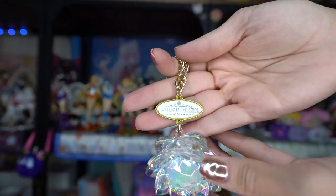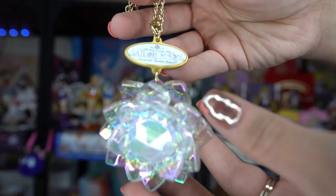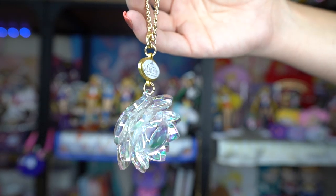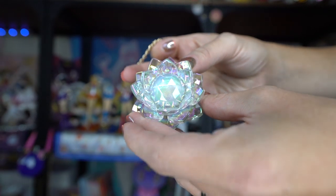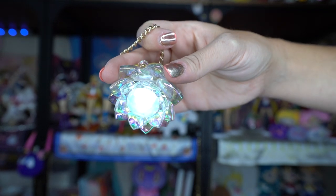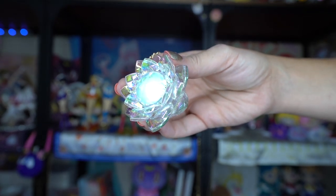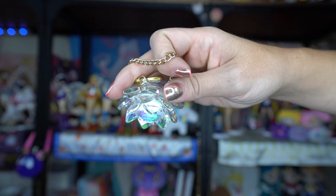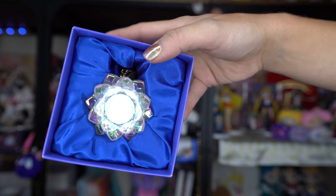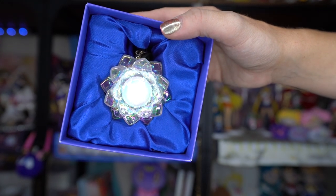So it's a little thing that you can put on your purse or wherever you want to put it. It says Sailor Moon Universal Studios Japan on this little logo up at the top. On the back, there is a battery compartment. It looks like it already has a battery installed, so if I turn it on, ooh, wow, that's really bright. I wasn't expecting it to be so bright, but it is very pretty. It's got a really nice rainbowy sheen to it. It's only the centerpiece that illuminates, but it also glows throughout the rest of it. And it turns on and off. Whoa, look at that. Oh, that's so cool. It's really cute. Okay, that was way cuter in person than I thought it was gonna be. Now, if I just leave it in its little packaging, it does have this really pretty pillow packaging all around. So it does make it look really nice as a display piece.